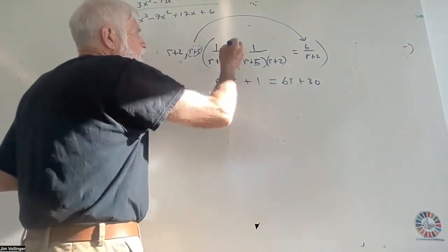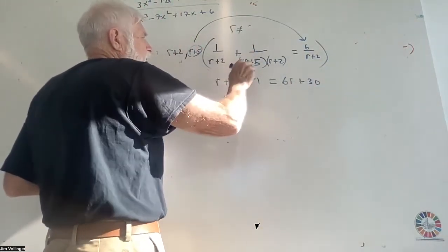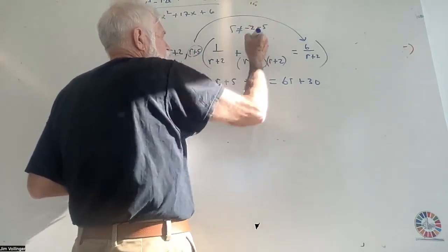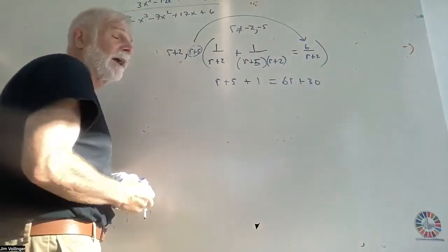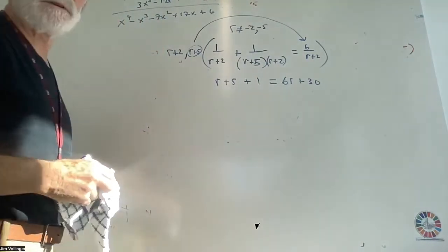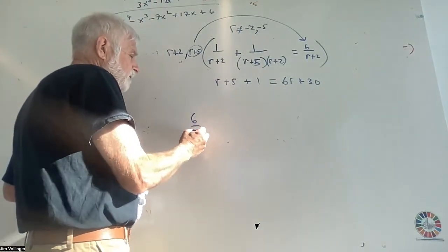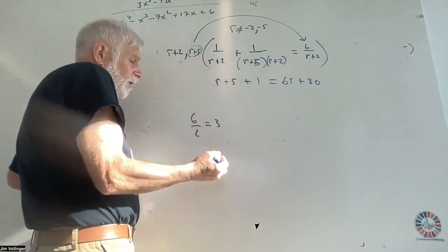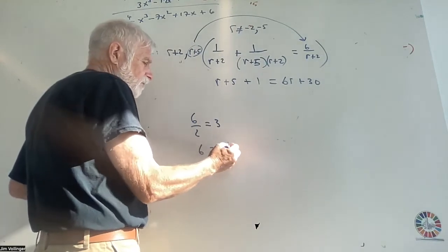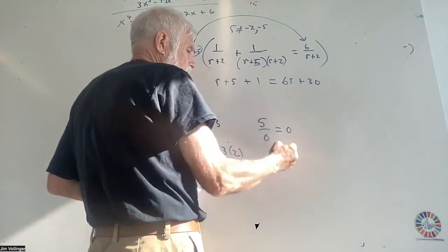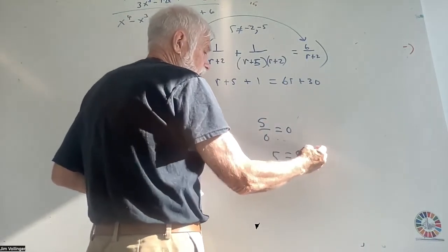And I should say at this point, if r equals, it cannot equal -5, -2, or -5. So if that comes out of this, I got to say I can't use those numbers because you're not allowed to divide by 0. All right, and here's why. 6 divided by 2 is 3. How do we know? Well, the inverse exists. 3 times 2 is 6. If you thought 5 divided by 0 equals 0, then 5 would equal 0 times 0, and you got a problem.